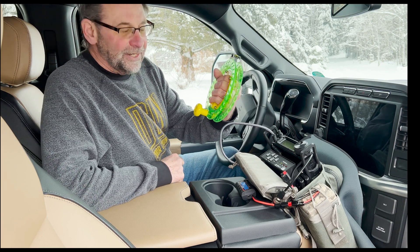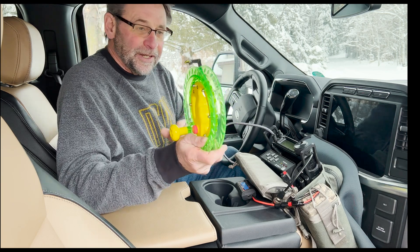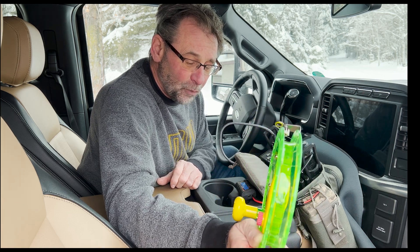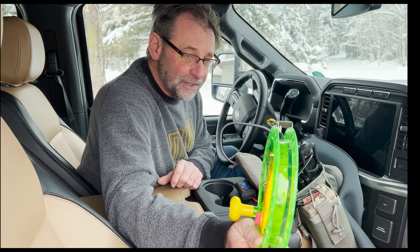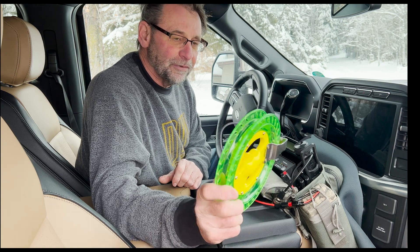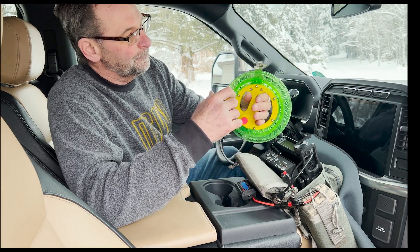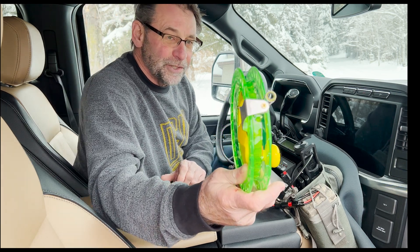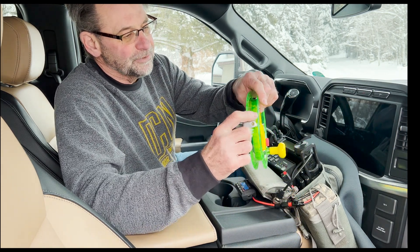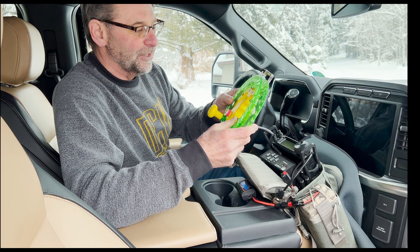It's a kite line winder, also bought on eBay. As you look at it, it's got a really wide channel for putting in wire. I have one here I'll show you in a minute that actually has the LEFS 8010 on it, plus the 80-meter portion — another 60 feet — so there's over 120 feet of wire on it. They seem to be built really well, with a couple of handles for holding them, and in the front there's a nice eyelet like you find on fishing reels to guide the line. I'm not sure if it's ceramic, but it really lines the wire up well.